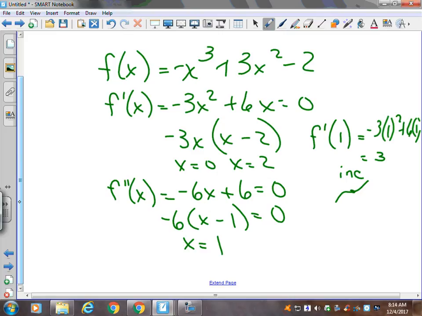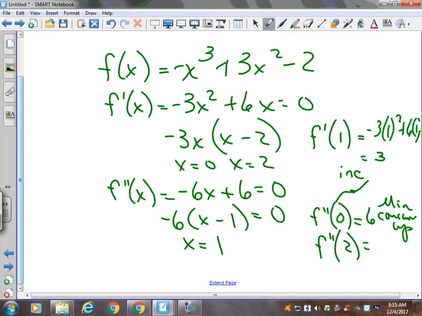And then the second thing you do is you take the second derivative and do the second derivative test with both of these numbers you got in the first derivative, so you can figure out what they're doing concavity-wise. If you plug 0 into this second derivative, you're going to get 6. That means it's concave up because it's positive. And concave up happens with what? Max or min? Min.